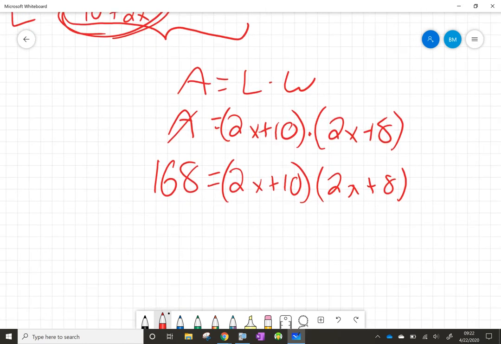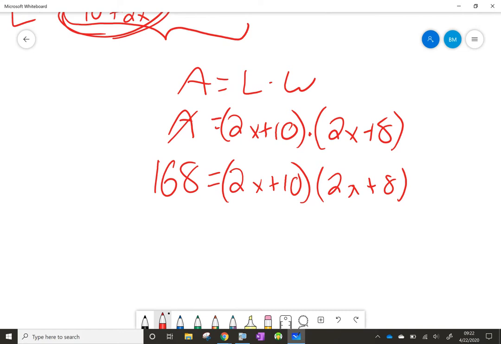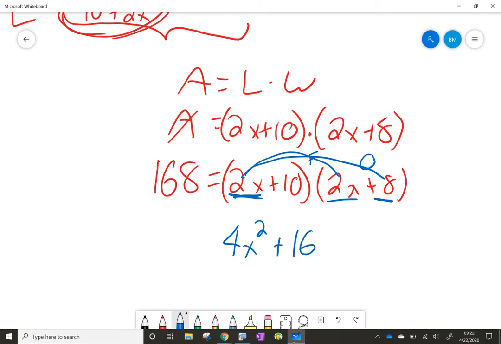So first thing we're going to do is we actually kind of have to work a little bit backwards. We have to FOIL this together in order to start to create the quadratic equation. So to FOIL this, we're going to go first term and first term. So this is the F part of FOIL, 2x times 2x makes 4x squared. Then we're going to do outer, so the 2x and the 8. So 2x times 8, that's our outer. 2 times 8 is 16. So with the x, that would be 16x.